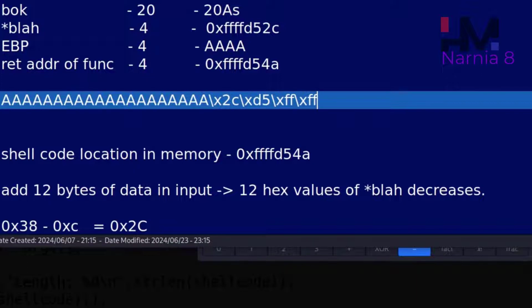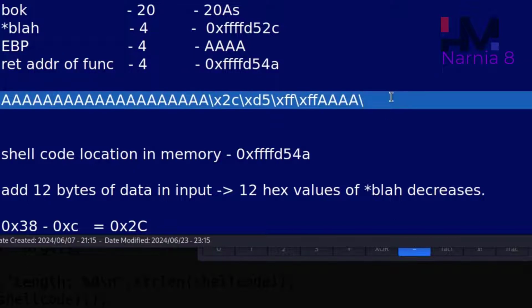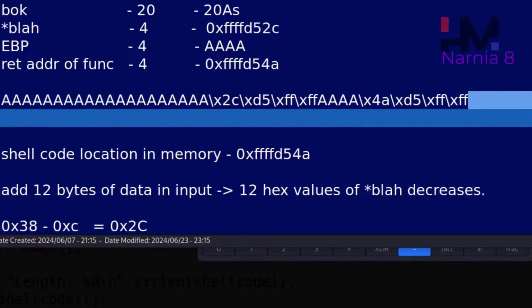Then followed by 4 A's and followed by this memory address, \x4a\xd5\xff\xff. So this is our new payload.